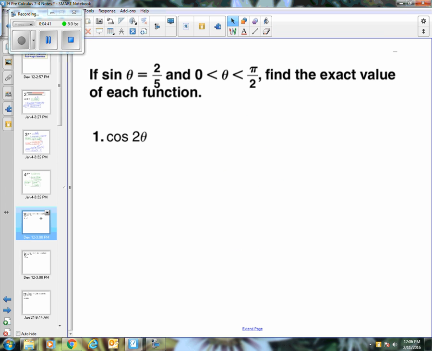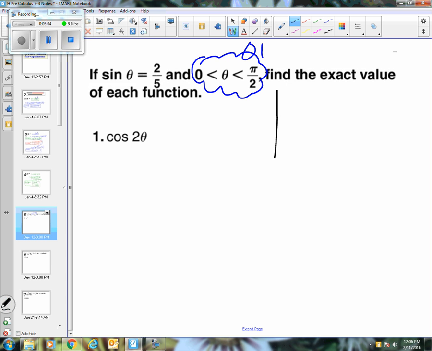All right, so what I'd like to do is go through kind of one start to finish with all 3 of the functions so we can talk about what's important to look for and then some of the things you need to consider. So let's talk about the angle first of all. It's really important to kind of start there. What do you know about theta? If theta is between 0 and pi over 2 or 0 and 90, what quadrant would it be in? Well, that's quadrant 1. So that means when I look at drawing my picture, I need to make sure that I draw a picture that the reference angle is in quadrant 1.